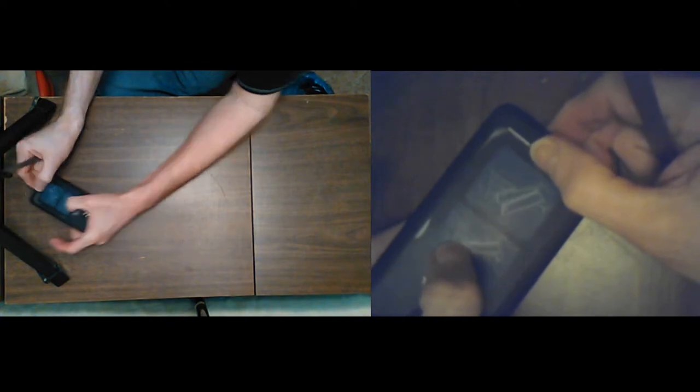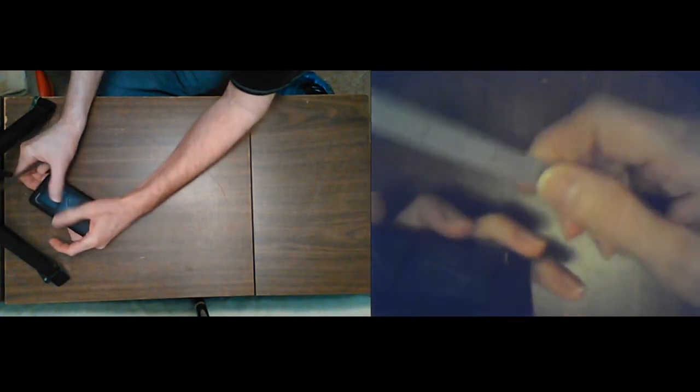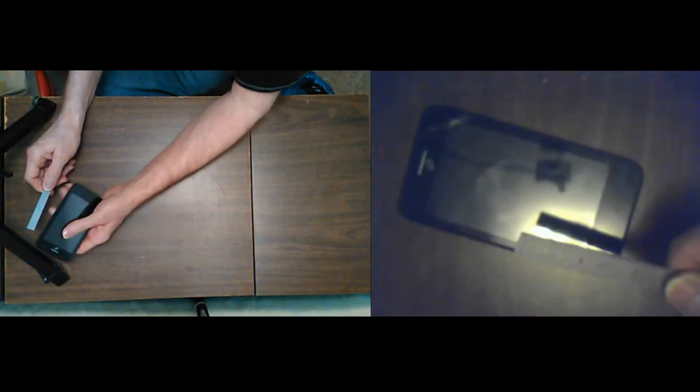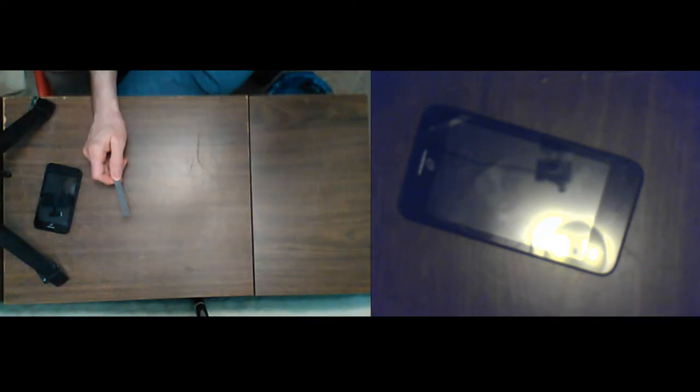Well, it makes sense because the battery is about in between my finger and thumb there. That's where it's at. So, yeah. This one, I'm not going to take that one down. I'm just going to see if I can tell. Can't really see too good, but I think it's okay. I forgot it's part of what I'm filming with right now. Okay. I'll have to look it over later.